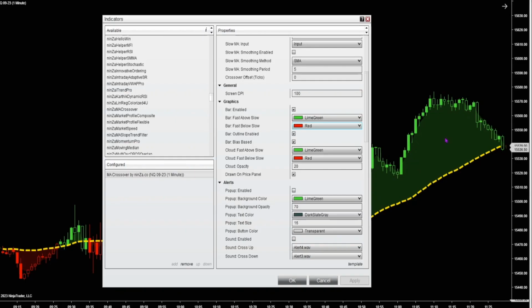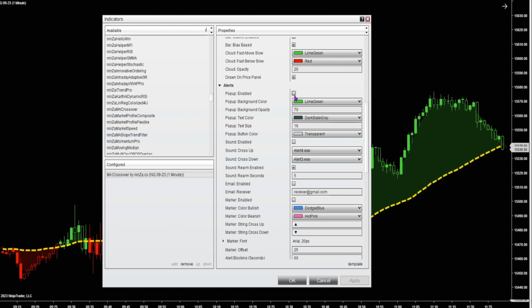This is the semi-transparent cloud that is printed above or below our main slow moving average, but it helps give us a nice visual representation and reminder of which direction we want to be trading in at the moment. I do not have the pop-ups enabled, but if you click on this, it will alert you anytime price closes above or below the main moving average line.